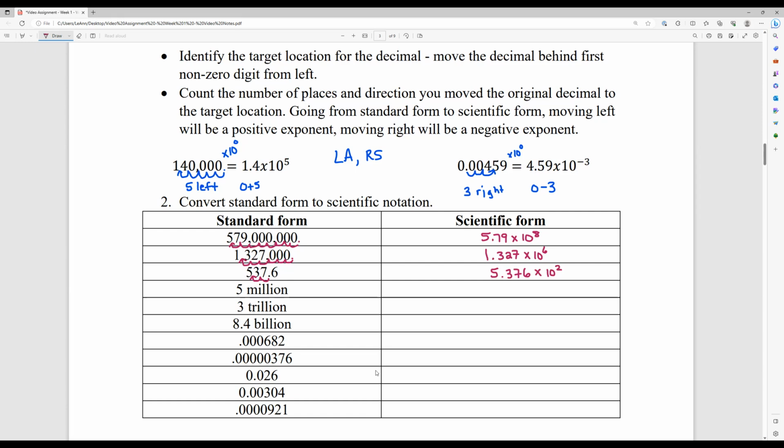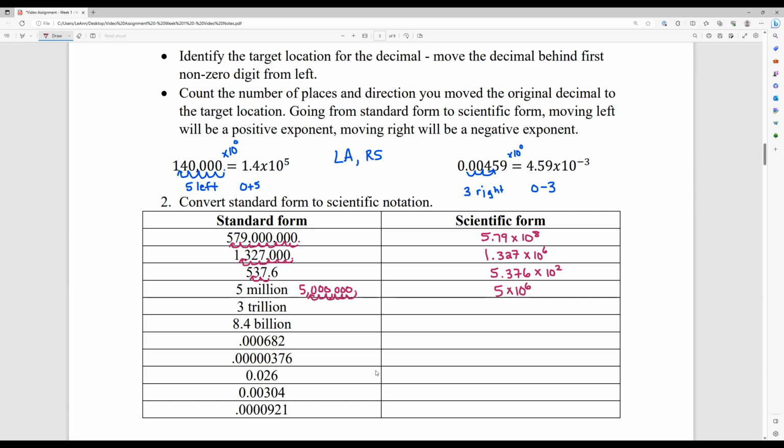These are a little different. This is million, trillion, and billion. So these are words, but we can write those numerically. So 5 million is 5 followed by 6 zeros. And that is from day 1 when we talked about place values. So remember, you would have already seen this before watching this video. So 5 million has, like I said, 5 and then 6 zeros. The decimal's at the end of that. So we need to move this 1, 2, 3, 4, 5, 6. So 5 times 10 to the 6th.